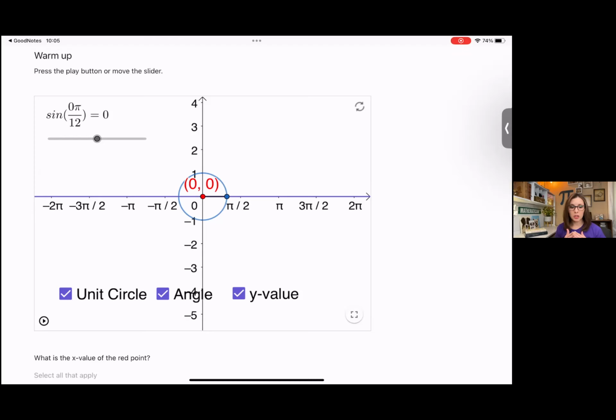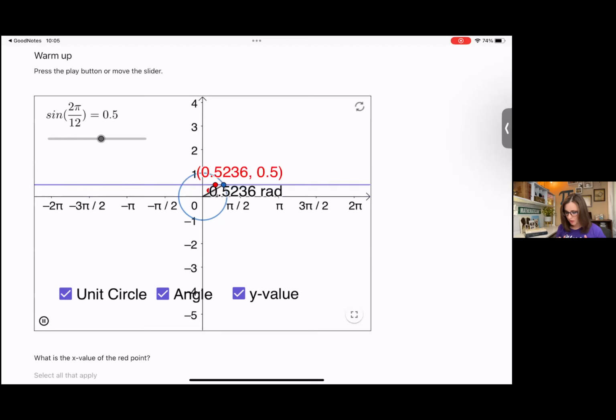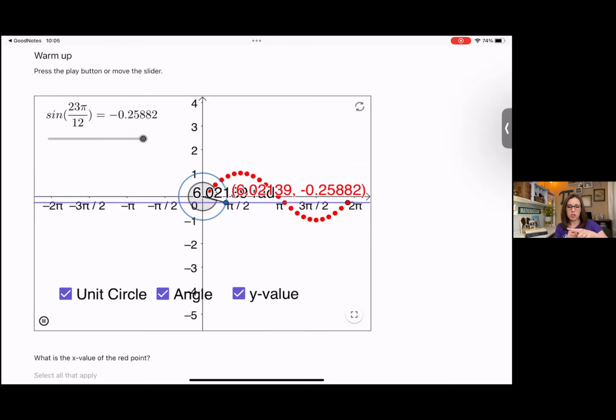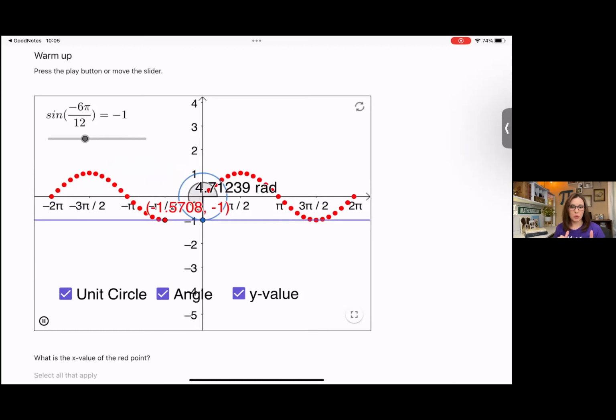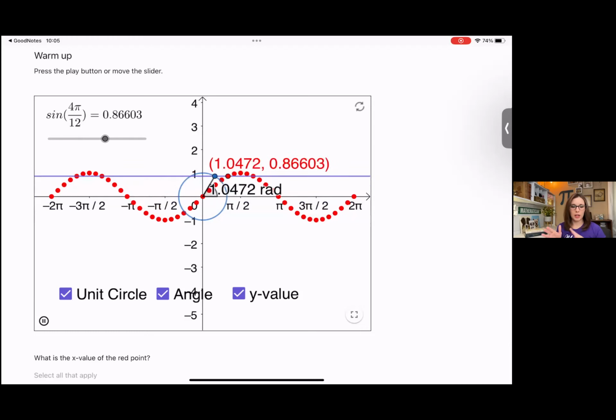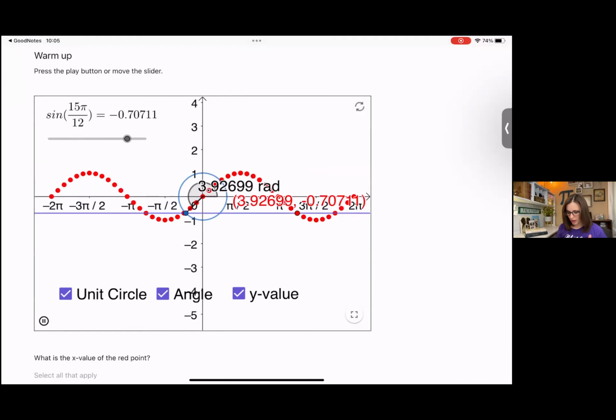So what's happening here is we're going around the unit circle, and you're going to see charted on a flat plane what that looks like. So I'm just going to hit play here. And you can see as it moves around the circle, the sine function is being graphed on the XY coordinate plane. And as it moves several times around, we're getting the full picture of the sine function.